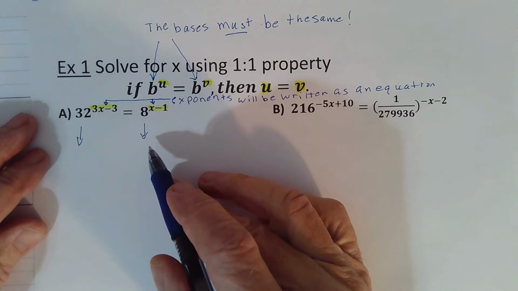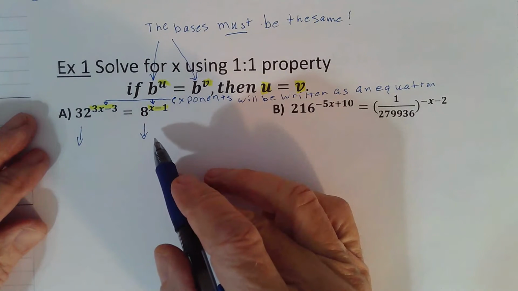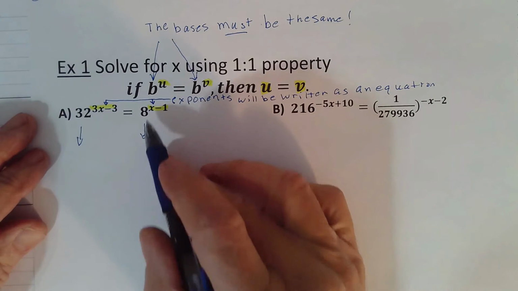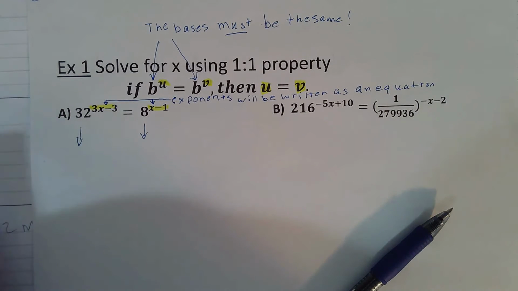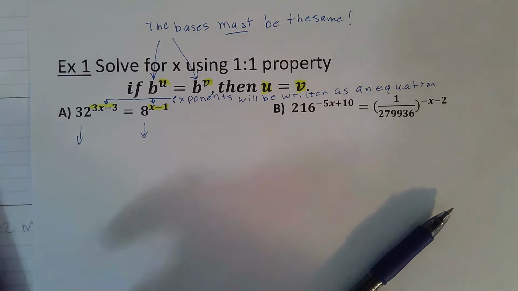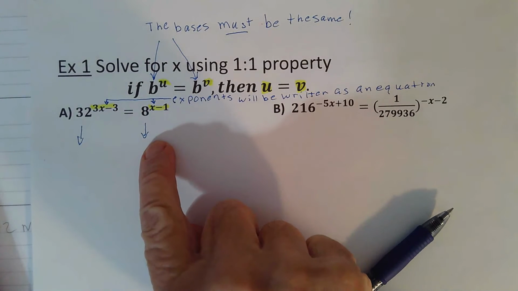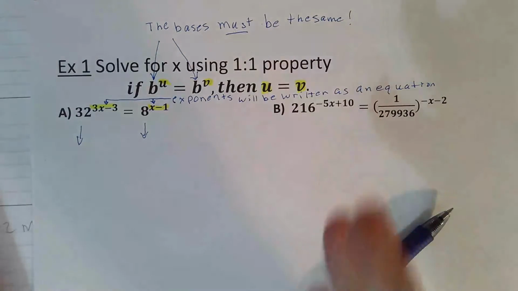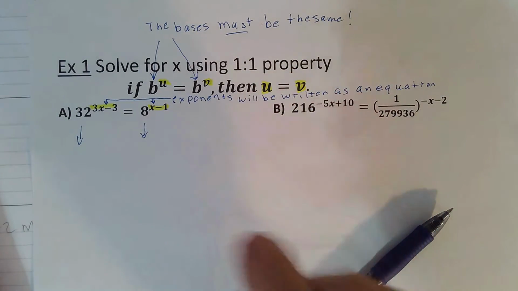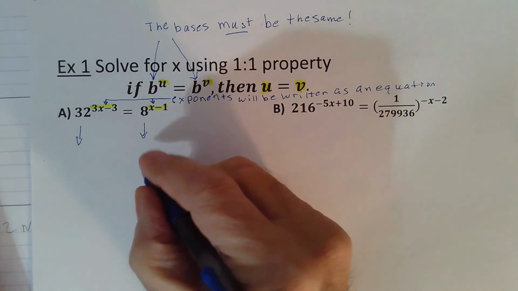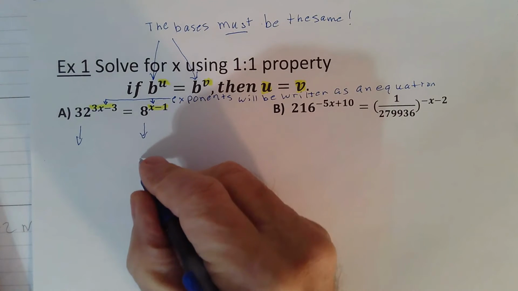Well, I know that 8 and 32 are both even numbers, so I can divide them by 2. So let's just start with 8 because it's lower, and I'm going to get my calculator out here. Let's just see what times what equals 8. Well, we can do that in our head. 8 is 2 times 4, and 4 is 2 times 2. So that's 2 to the 3. So I'm going to write 2 to the 3 down here.